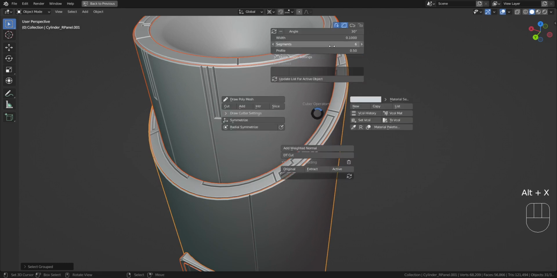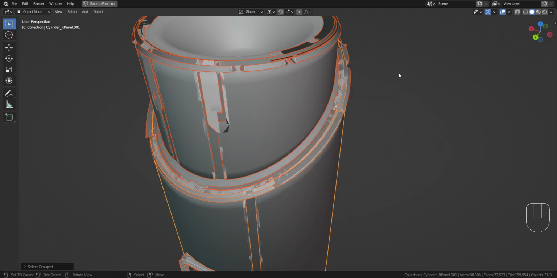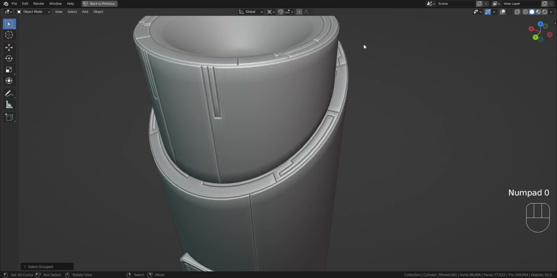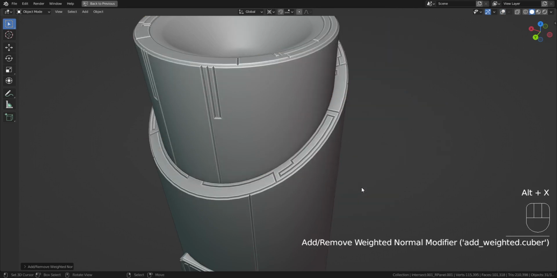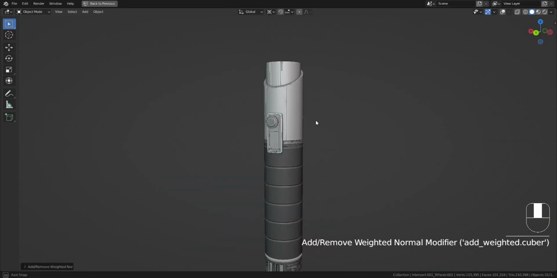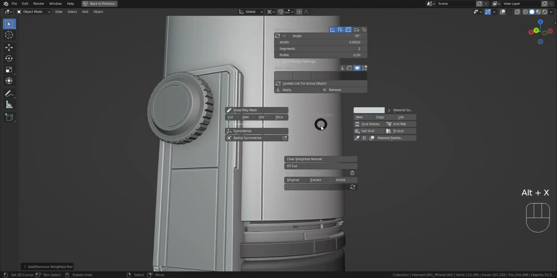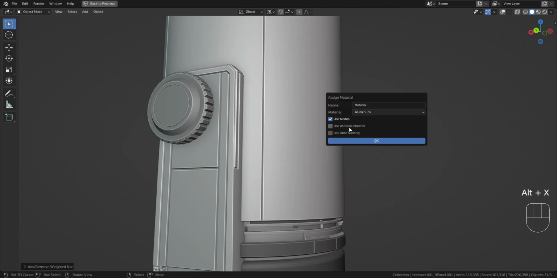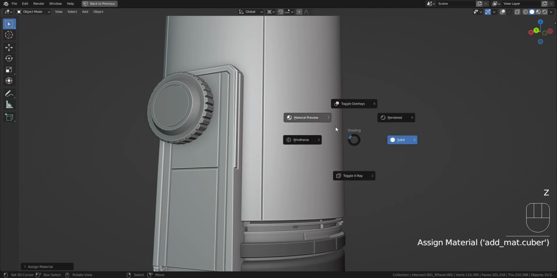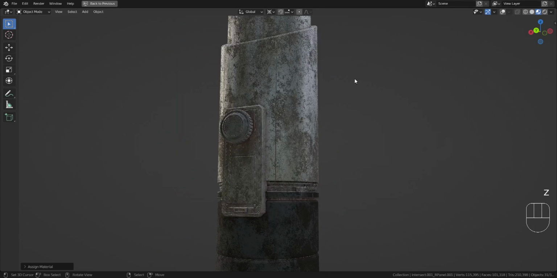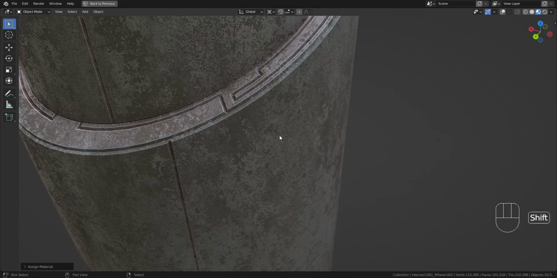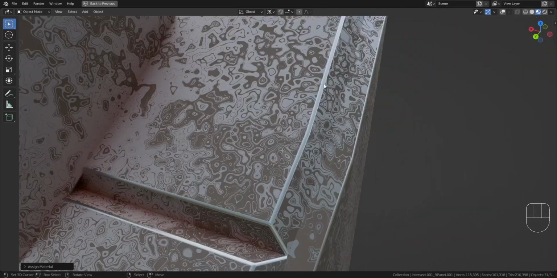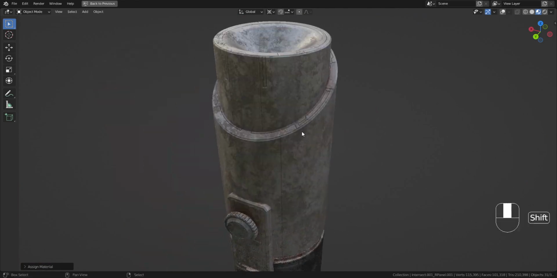So we'll use 1 and 0.002 and add weighted normal, and then Control click on the new button, and then use bevel as the material. So you can see the bevel material is there.